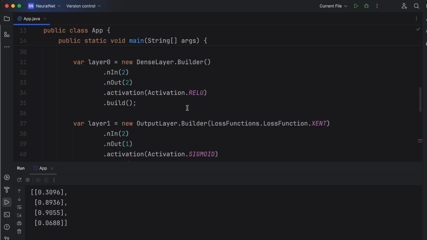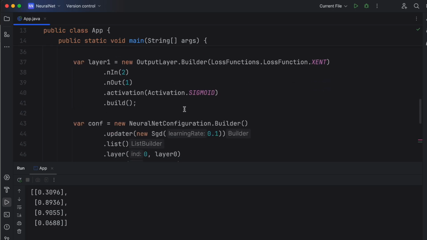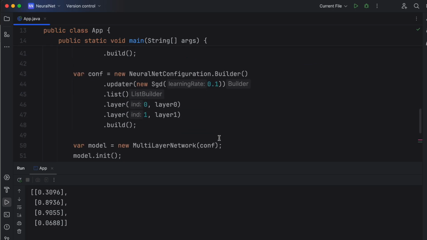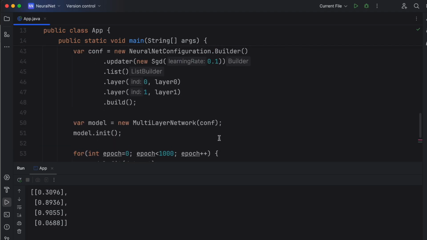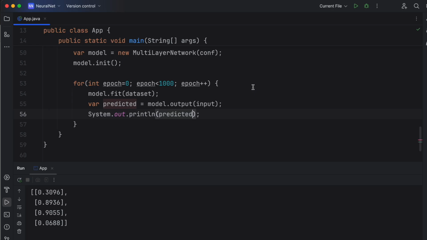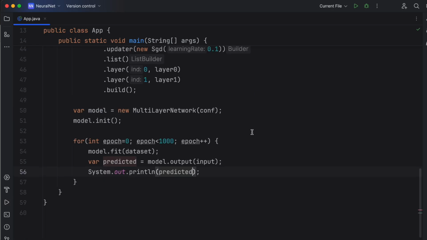And you can probably get better results than this by just playing around with this and tweaking it. You can change the learning rate, the activation functions, the number of hidden layers, the size of the hidden layer, the number of epochs, and so on. And what we could do now is save that model now that it's trained, and we could use it in a completely different Java program.